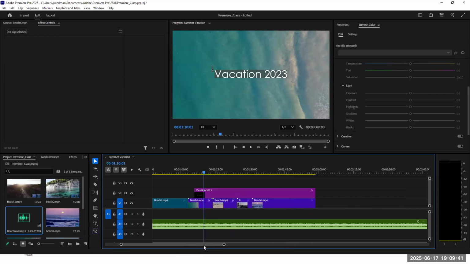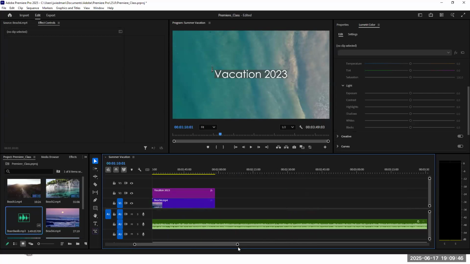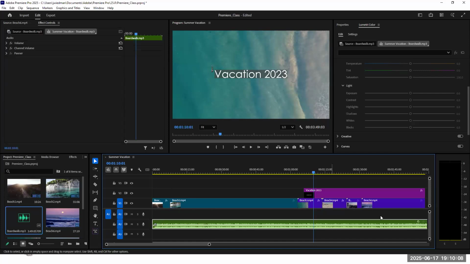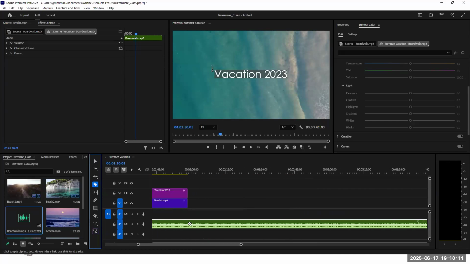And then while we're working on it, now we've got a bunch of the audio that we do want, but it's really long. It's longer than the clips that we have. So we want to trim the audio so that it only runs until the end of the video. We can do that by selecting that clip, and then if we do the razor tool, we can cut it right there.